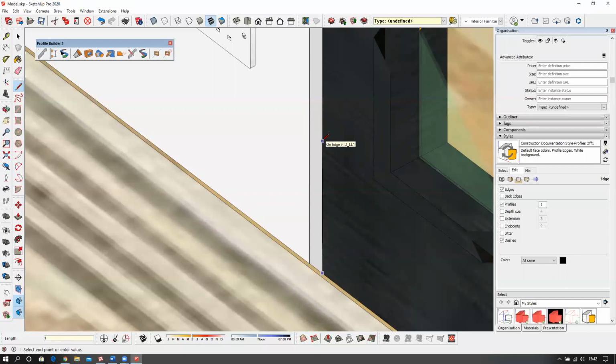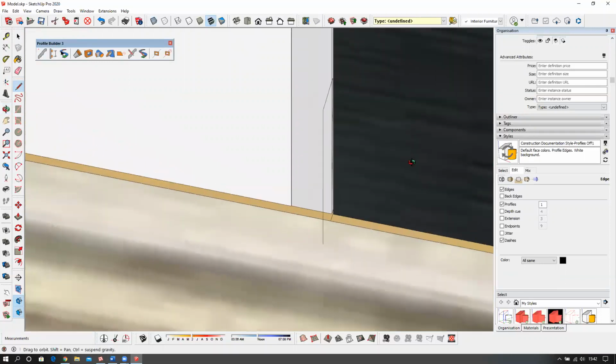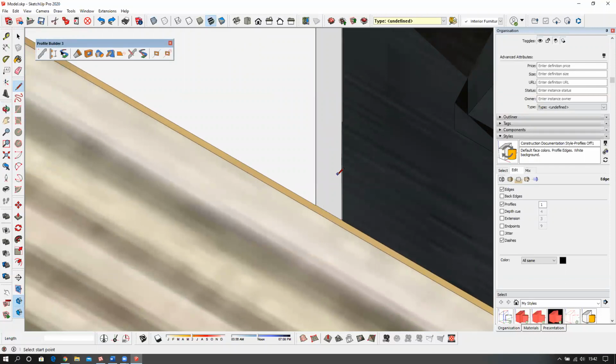I'll go for 125. I'll come out. I'll go for 25. I'll come down, hold the shift key, invert to the corner, click, and go back to that point. Hang on. It's slightly off. Yep. Let me just put that right on there.